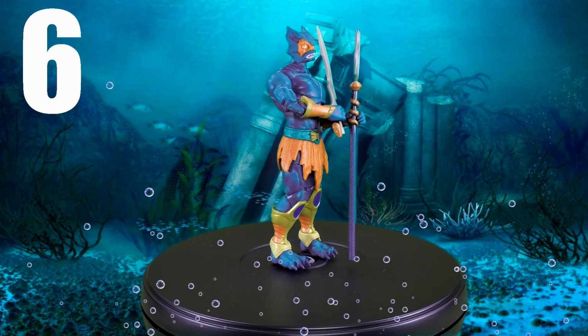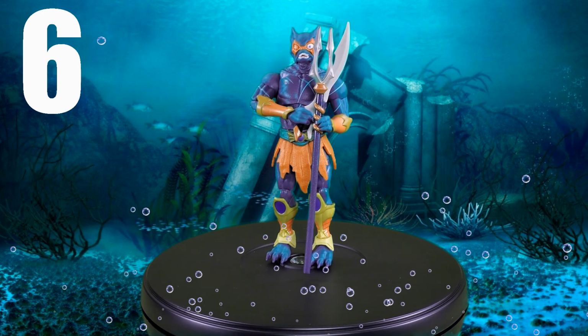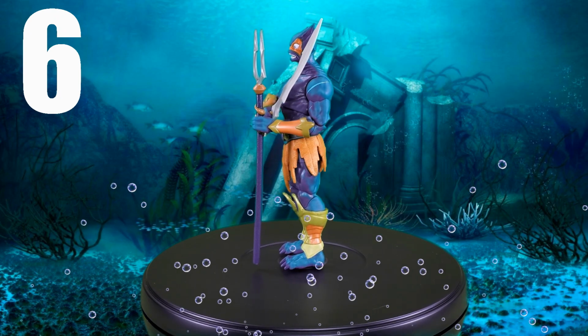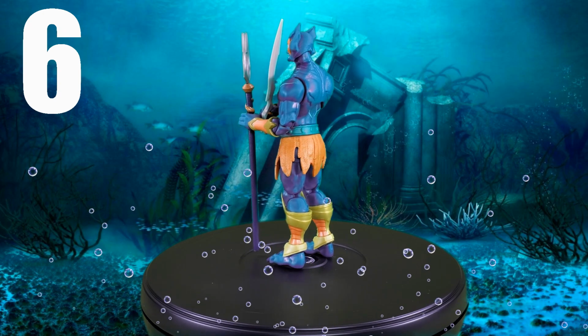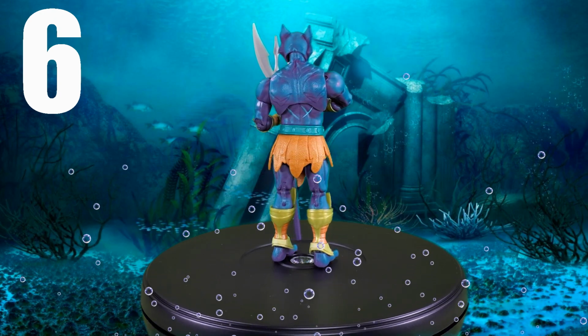I do really wish that they had given him his corncob sword in addition to the sword he comes with, but his corncob sword and his chest armor, so that this could also be a more classic inspired merman as well as the modern take on him. But, I think I like it.